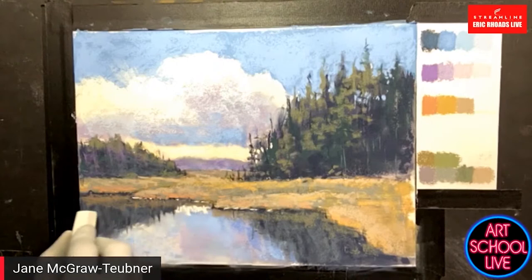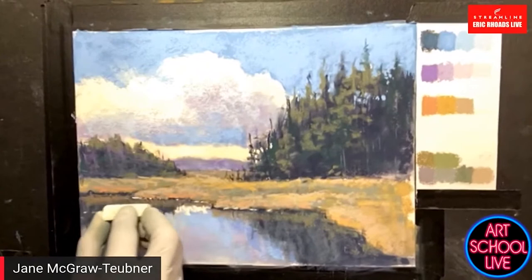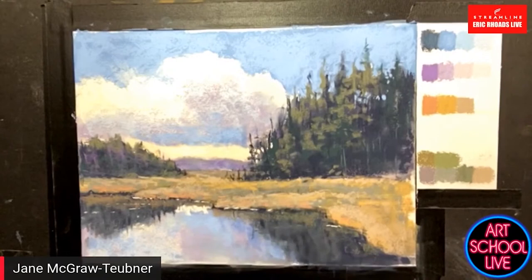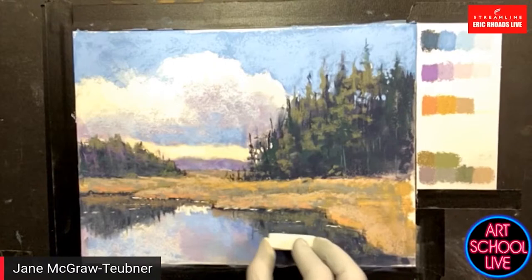There's some algae or something floating on this pond, and this way it'll look more like water. I want this to not look like sky — I want it to be a flat surface. A very good way of doing this is to take the edge of the pastel stick and run it along so you don't get a straight edge — just a broken edge. So many of my pastels have worn down to square ones because I use these edges so much.